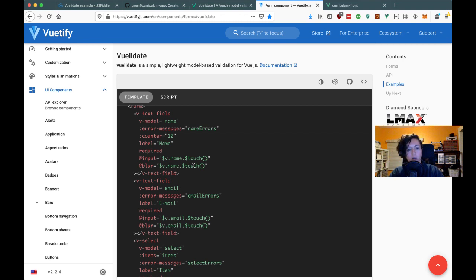And it's matching up. So it's mapping. So Vuetify by default handles these for you, but since we're using Vuelidate, it's mapping these events from Vuelidate to the Vuetify text field.